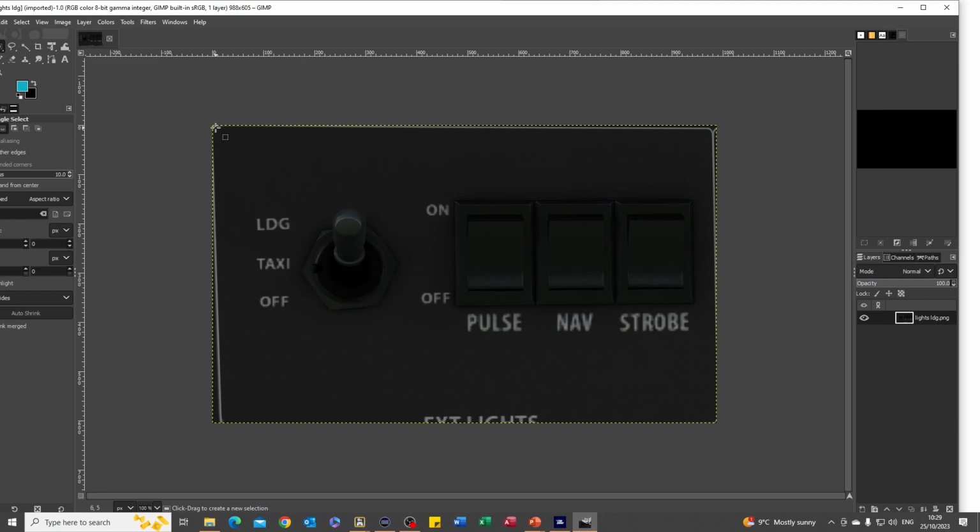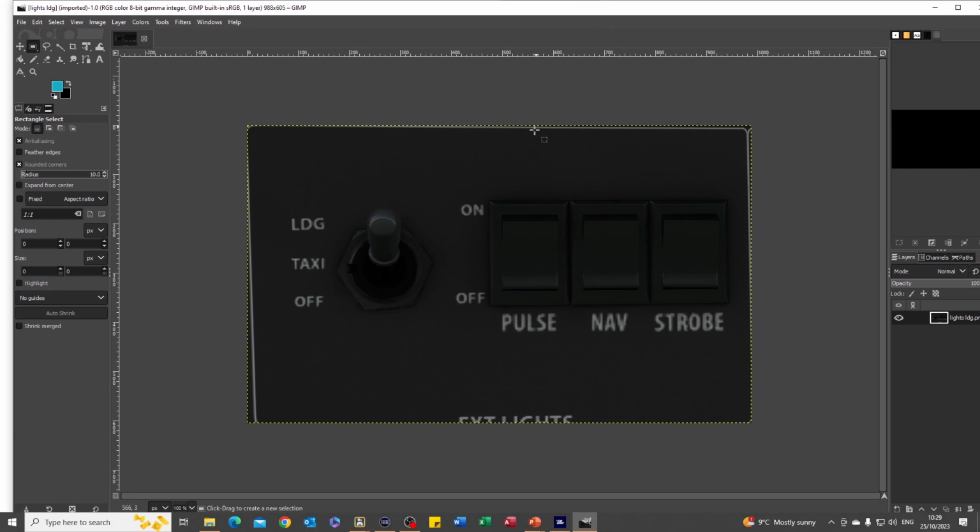So what I did was I used the guidelines around the cockpit to line it up, because I want to take 3 very, very similar graphics to put together so they look nice. Don't forget the buttons are quite small, so you don't have to be too accurate.